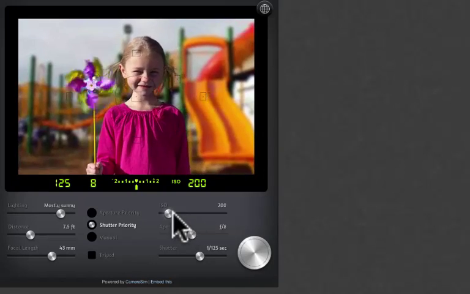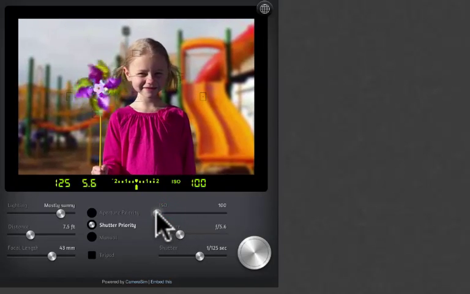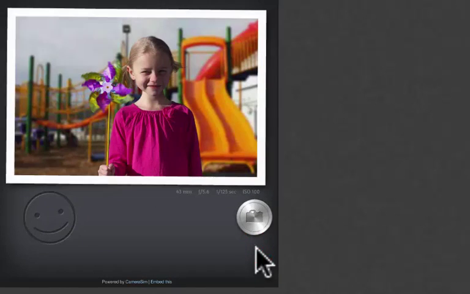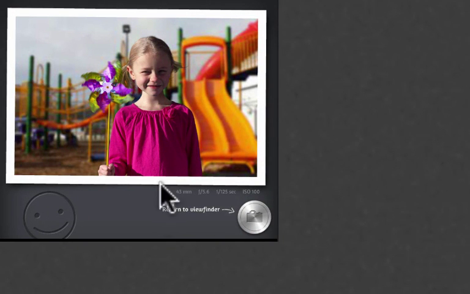What I'd like you to do first is take your ISO as low as it'll go in CameraSim, which is 100, and take a picture at that ISO. Notice that the lights in the picture are nice and bright and crisp, a little bit of highlight off her face there, off of her skin over here, a little bit of light in the pinwheel, a little bit of white, and the darks are nice and dark. We have lots of brights and darks, but the shadows aren't that dark. Look at the shadows in her shirt, for instance. That's still definitely a pink shirt, not a dark pink shirt.